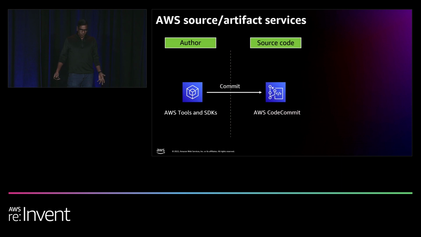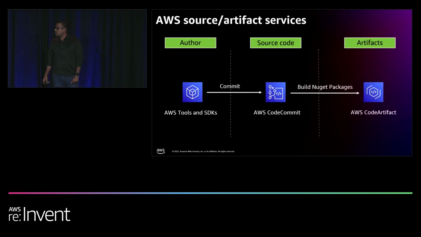Now, once you have your code, you want to push it somewhere to collaborate with your wider team. So that's where AWS CodeCommit comes in. It's a managed source control repo. They provide managed Git repositories, so you can push your code and collaborate with the wider team. It's also important when you're talking about code to be able to use reusable constructs in your code.